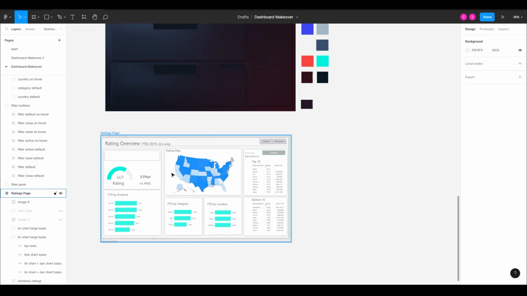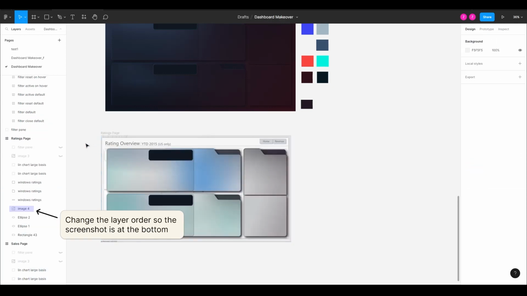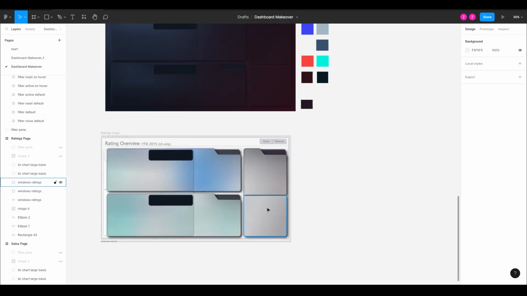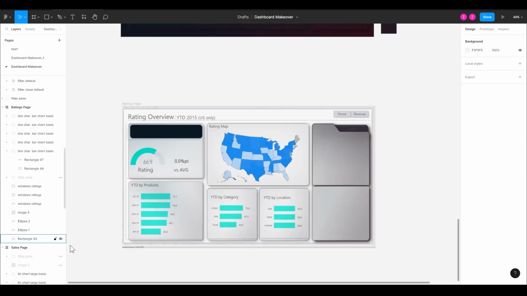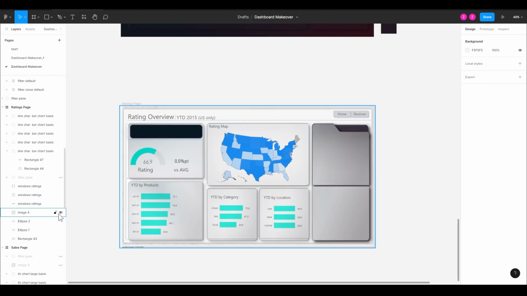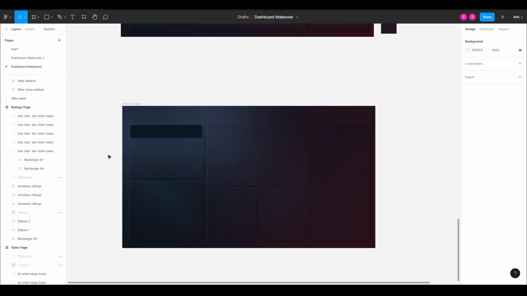Insert the screenshot. And let's see what we can get out of it. The top and bottom are going to stay the same and I change the rest. Okay, this is how it looks adjusted. I turn off the screenshot. It's pretty much the same. The top and bottom chart bases remain the same.